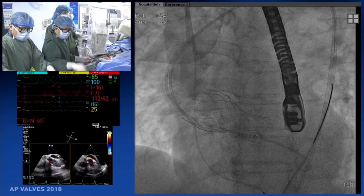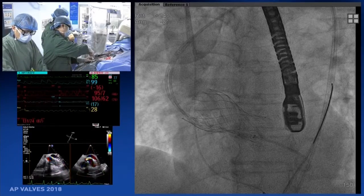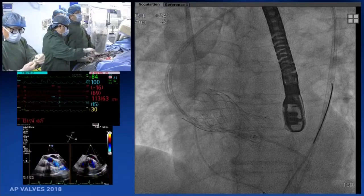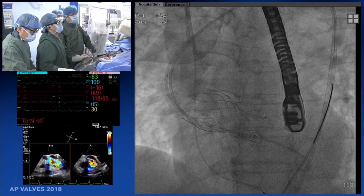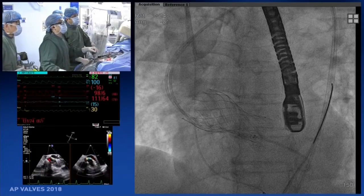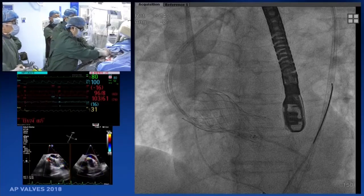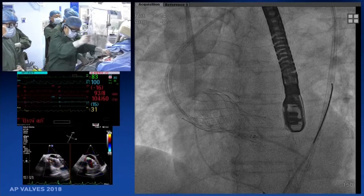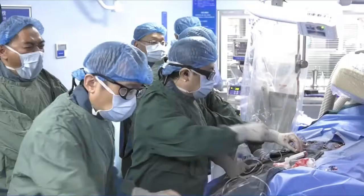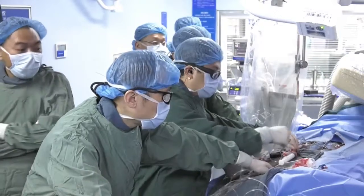So talking about diastolic pressure, I remember many cases where we had significant pressure. Diastolic is 113 over 65 acutely, and then later on 118 over 65. LV? Hard to see the pressures. We cannot really see the pressures here. It's very dark. 113 over 64. No, but look at the waveforms.